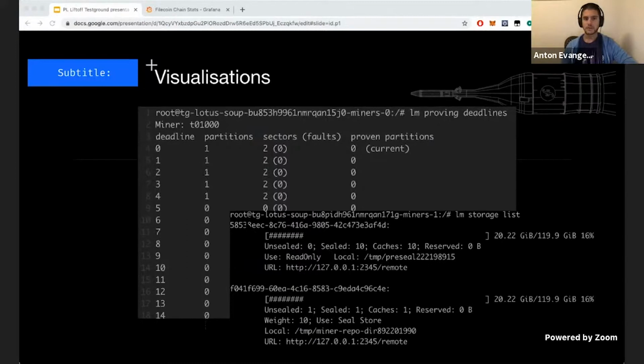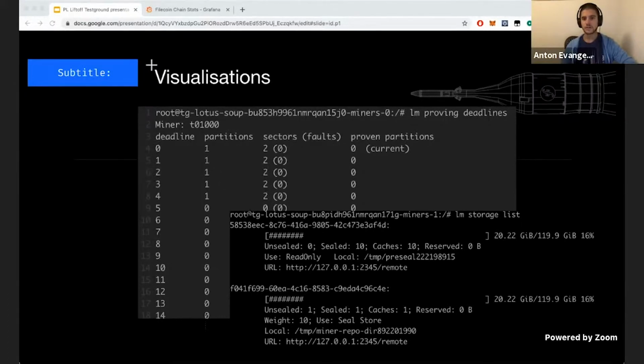Additionally, all the Lotus CLI tools were also available to us when testing and running test networks with our test plan. They were incredibly useful in building intuition about the network and about the Filecoin system, while also amending configuration parameters in order to run faster tests. So we were always using scaled down block delays, proving windows, deadlines, etc.